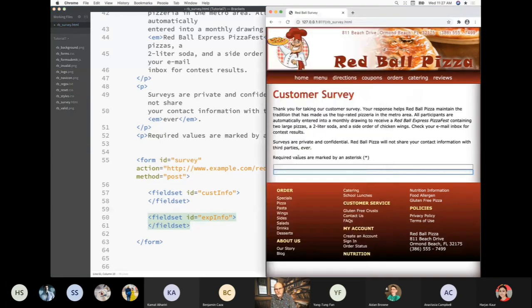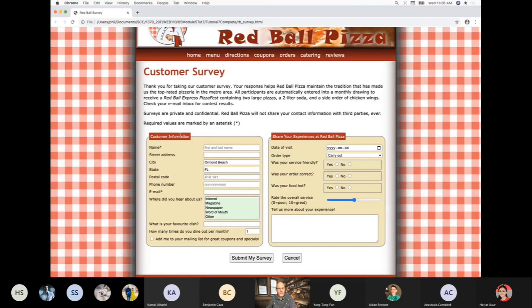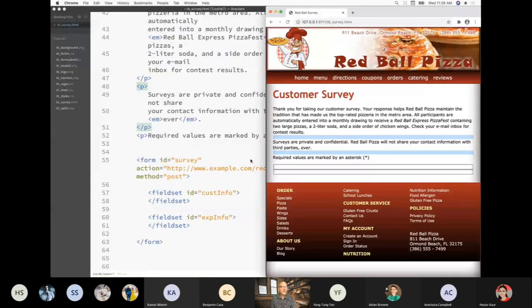If we look at our browser window, you'll see now there are a couple of borders, basically boxes with borders on them. Those are our field sets. Once we put things in, they'll get bigger, and once we put our label in, we'll see our label. Okay. The border does come by default, and the label will go overlapping the border on the top left-hand side by default. With CSS, you can change those things. You can take the border off if you don't want a border. You can change the color. The authors changed the color of the label, for example, so that it is red with white or cream colored text in it. That's in the style file. We're not going to play with that. It's already done. Okay.